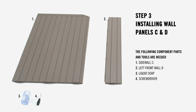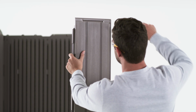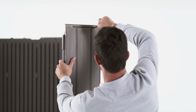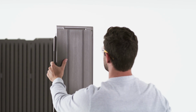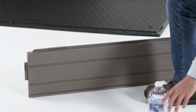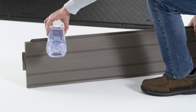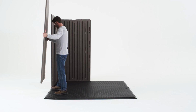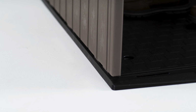Step 3. Installing wall panels C and D. Use the screwdriver to clear the 2 holes located at the top of front wall panel D. Be sure to push through from the exterior side of the wall. Apply a drop of liquid soap to each dovetail on panel D. Align tabs of panel C into slots in floor panel A. Push downward until you hear a click.